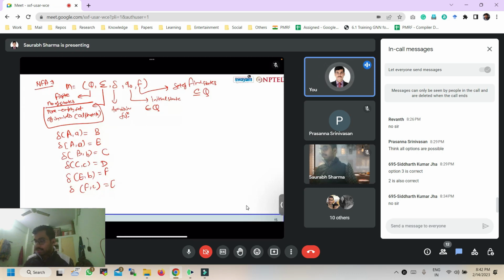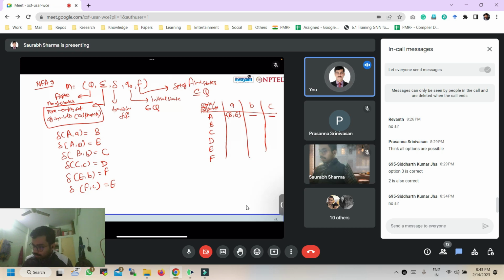So from here we should create a transition table. Okay, so here we should have states and alphabets, then there are letters B and C. So we have A, B, C, D, E and F states. From A, if we get A as input, we will go to B or E. On B we don't have any entry, on C I don't have any entry.